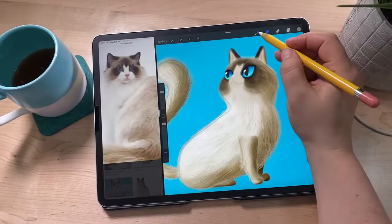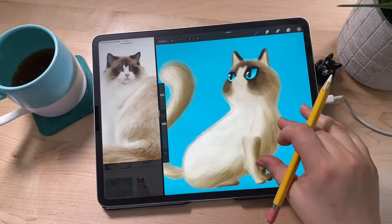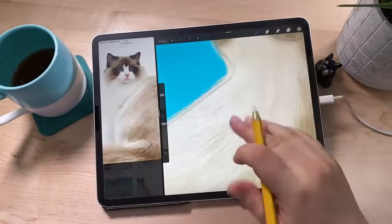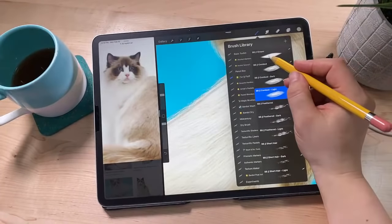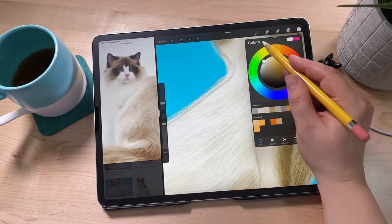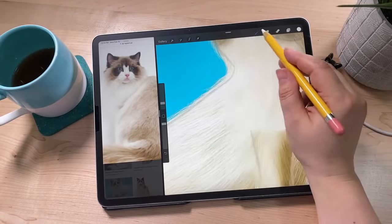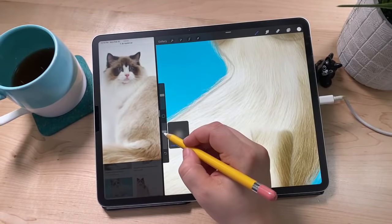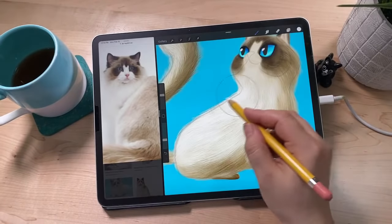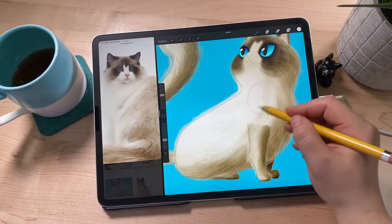Okay. So the next thing I'm going to do is whiten up some of the areas. If there's too much contrast between the light and the dark furs, you can paint over it a little bit. So I'll show you that real quick. I'm going to go to the shaper brush. I'm going to select white. So I have the shaper brush from the Fur and Fluff, and I have white as my color. I'm gonna make the brush size a bit bigger, and I'm gonna take the opacity to like 30% or so. And I can paint white over this, and that'll make it a little less contrasty.